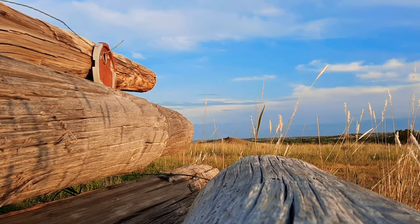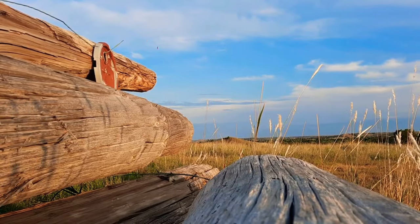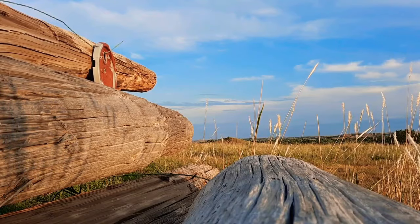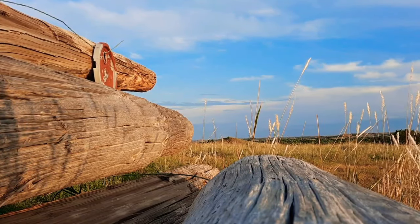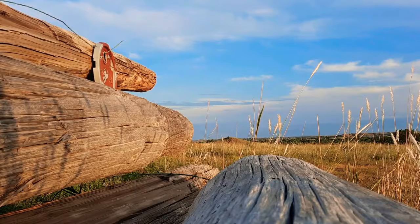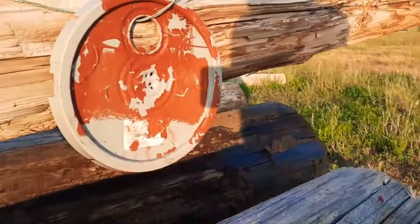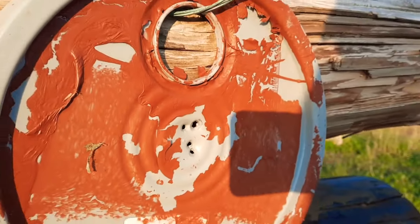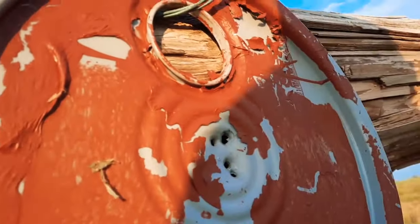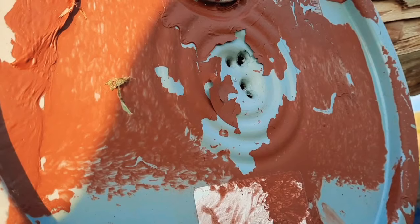On to the shooting. Now this is at 15 yards. As you can see, I can groove them in there pretty decently with this pistol. I will admit the first two shots I was kind of getting used to it again — I have not shot this pistol in probably about a year. I haven't been shooting very many cartridge guns, but I think that's a good enough group to try my trick shot.